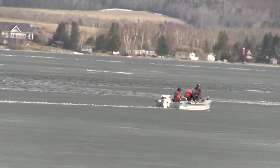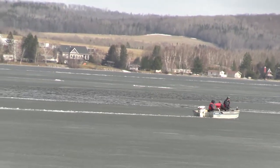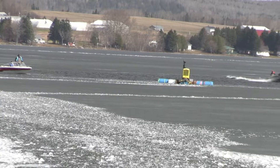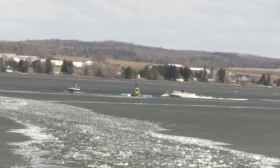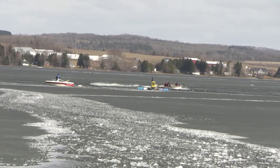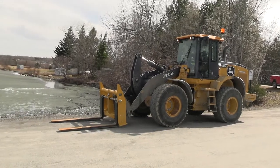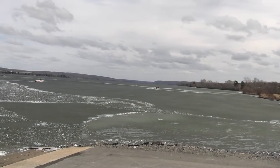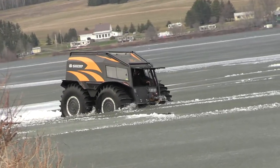Roger is wanting to test the thickness of the ice and tries to step onto it. He quickly learns that the ice is not safe. Both boats continue to circle the engine to make sure that the ice is completely broken up. Back on shore, a payloader from the town of St. Agatha has been brought in to help lift the engine once it's brought back to shore. And then, what appears on the boat launch is Roger's ace in the hole.